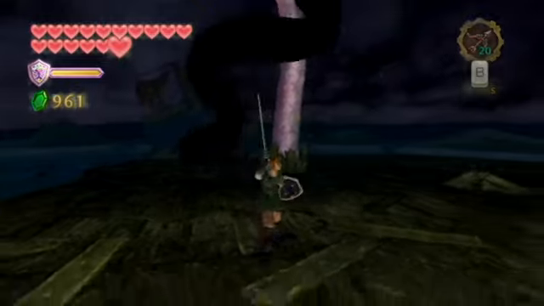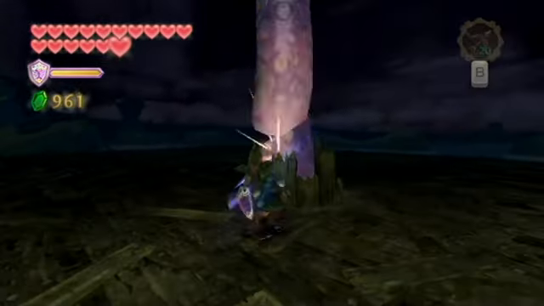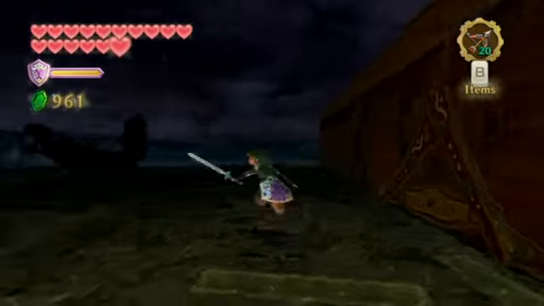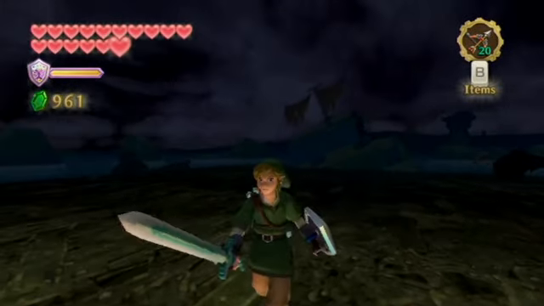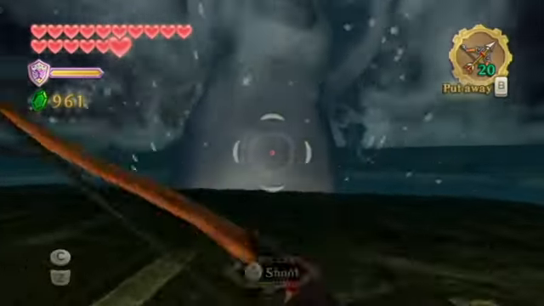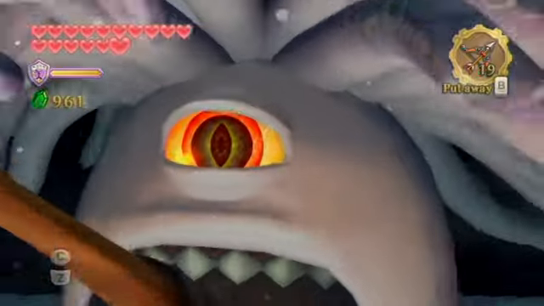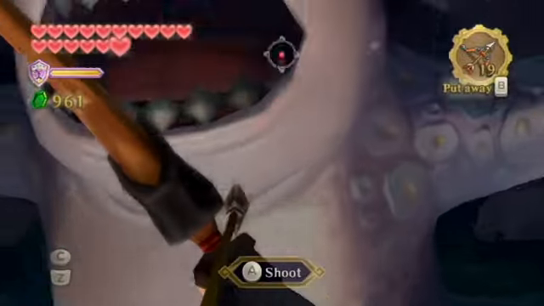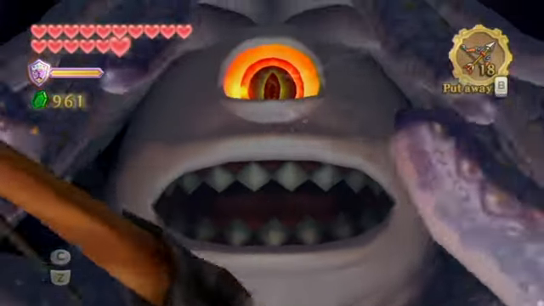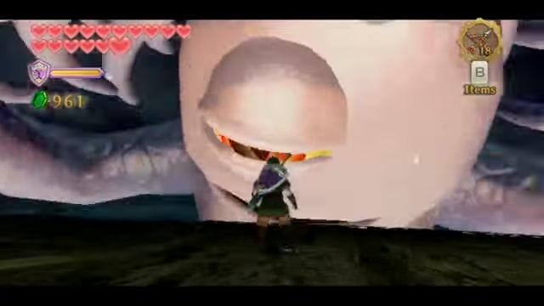So again, it's similar to what you were doing to get rid of his tentacles in the ship. You can either use a Skyward Strike to get rid of them, 4 shots will do it, or you can use a fully powered bow. I prefer to save my bow and arrow shots just in case I need them. Shoot the guy in the eye a couple times. He'll come down. Slash away with the sword a few times.